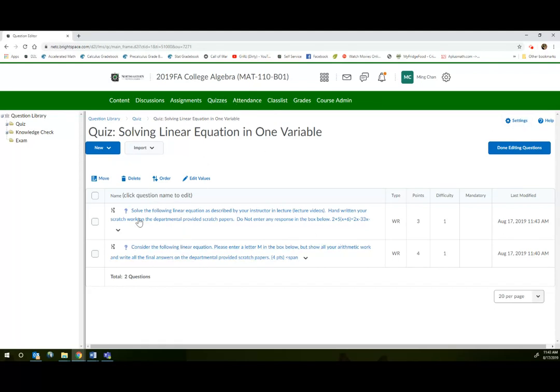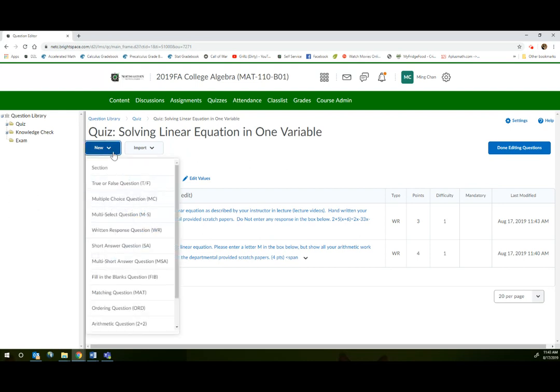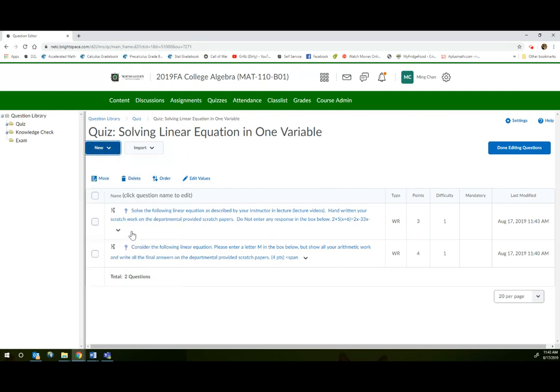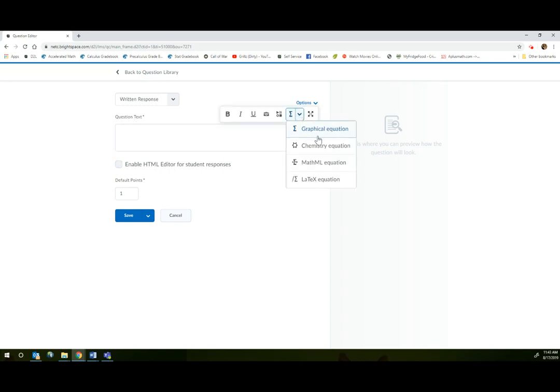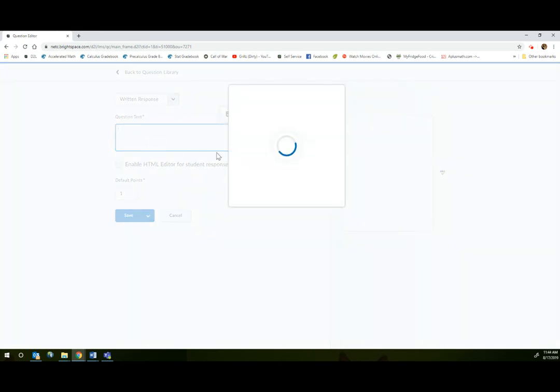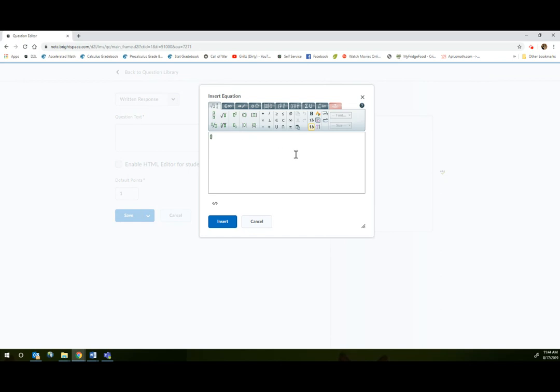Okay. What's interesting here is if I click on new and just go to written response, inside the question text for D2L, we can actually insert, go to the summation sign, graphical equation. We can actually type our equation. So 2x plus 1 equal to 4.